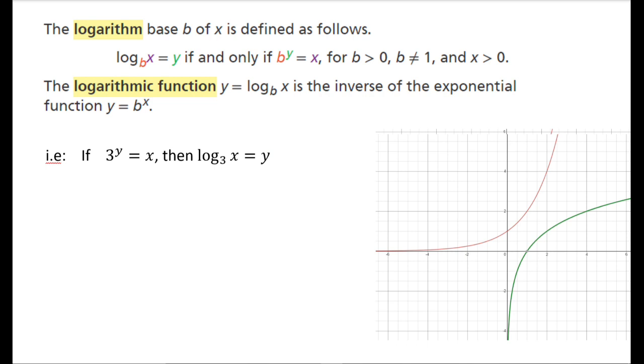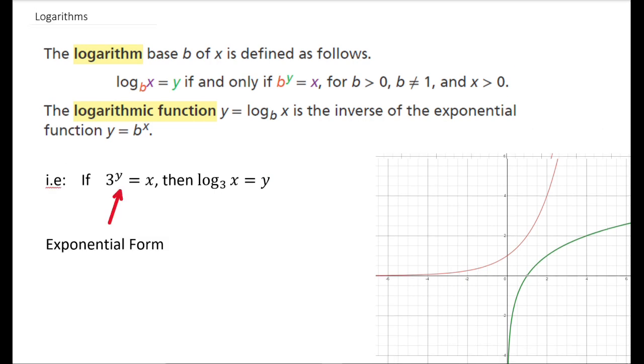All right. So now this first form is referred to as the exponential form. The second form is referred to as the logarithmic form. Pretty straightforward as far as the naming is concerned, because one has an exponent, one has a logarithm. So we're going to talk about how to convert between those two forms, but before we do that, we're going to talk about what those forms are.